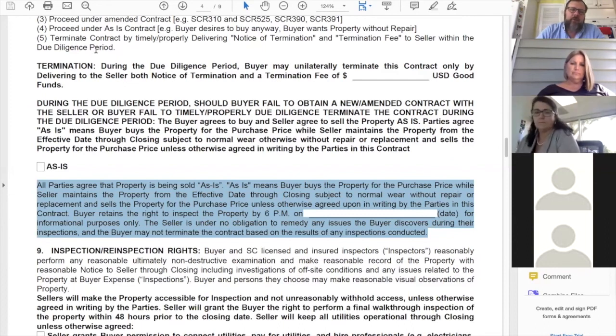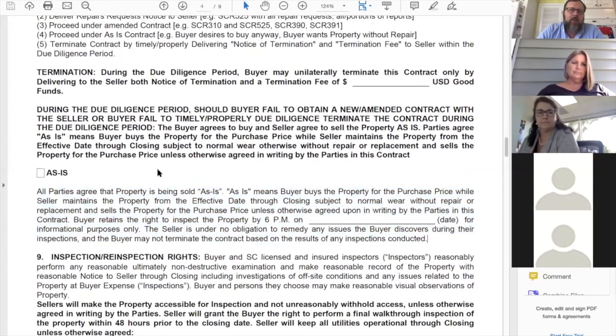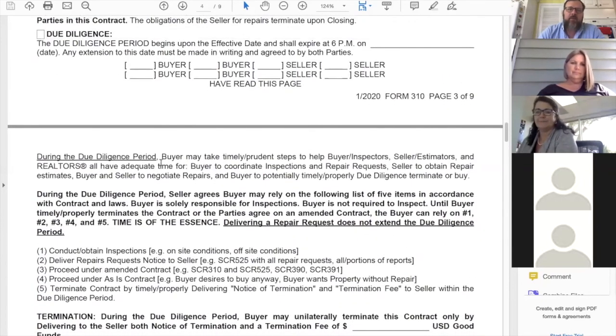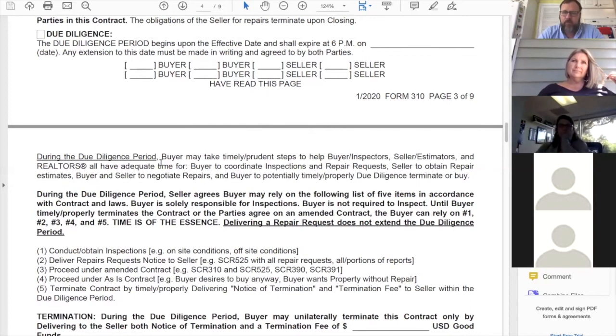Then there is the due diligence. Due diligence is becoming the more popular, except for lately because of all the competition. But basically, and this is how I explain it, Mr. and Mrs. Seller, due diligence means that during this period, the buyers can have the property inspected, and for any reason whatsoever, they can decide not to purchase your home. I know it sounds crazy.